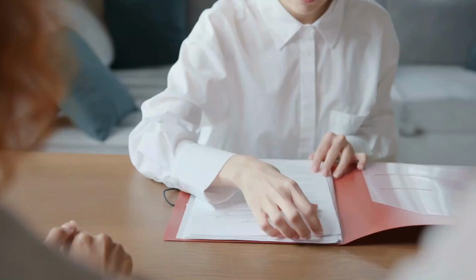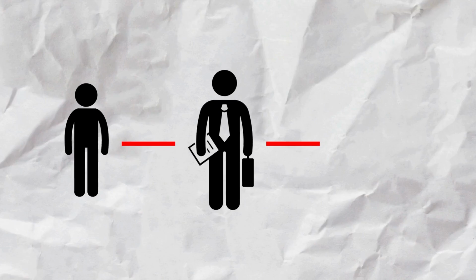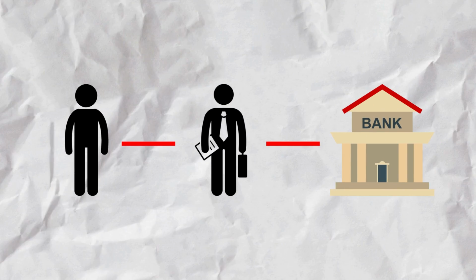But what they're going to do is package all of that information that's associated with that property, and they're going to send it off to the bank that's going to end up doing your loan. Now, you might be watching this going, Jeb, I thought I was dealing with the bank that's going to do my loan. Well, what happens is when you talk to a broker, that broker is kind of an intermediary, if you will, between you and the bank. They're authorized to do loans through that bank, but they're not actually the bank. So when you send all that information in, they have to send it to the bank, and then the bank reviews all of that information.